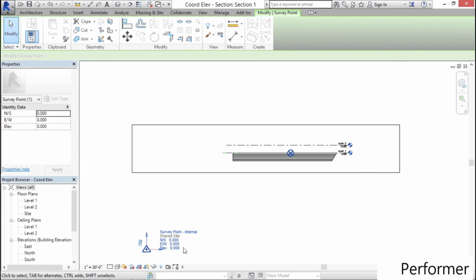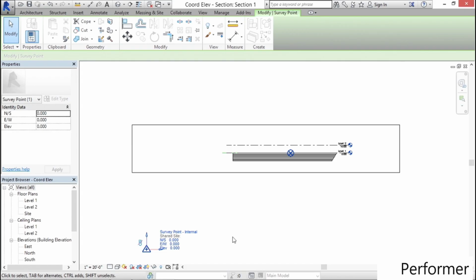Or if you don't really need to actually mark the 0,0, then you can simply move the survey point back to where it was. The choice is really up to you. But this is a good way of visualizing both the 0,0 location and the location of where the survey point previously was, which we were saying was meaningful within our project.